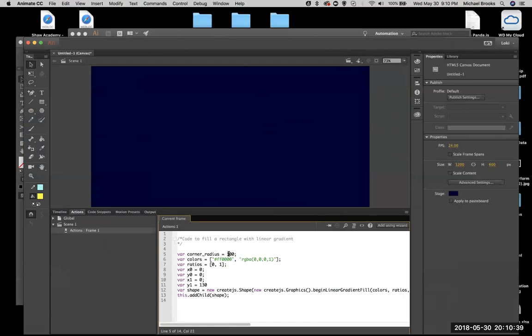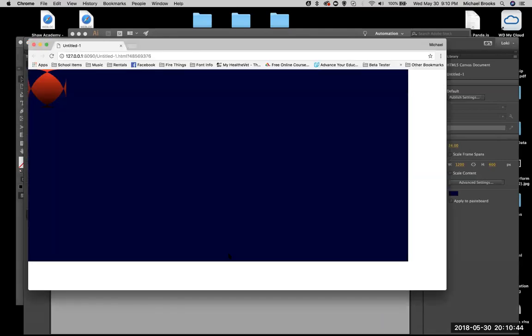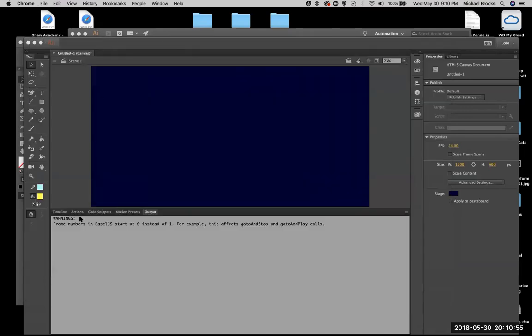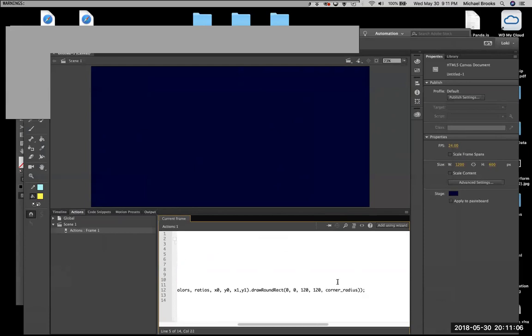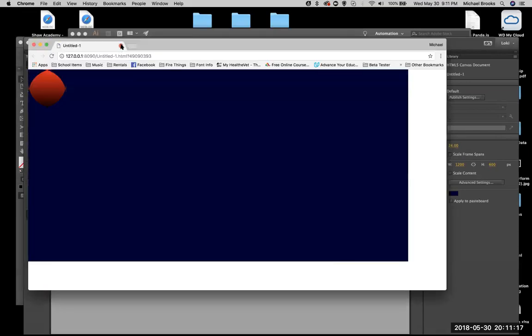Now let's put 100 on there. What happens with the corner radius of 100? Oh, look. So we start creating our own designs now. Okay, so now we go back. All right, so 100's too much on this one, right? So it depends on the size of it, right? Does that make sense? Yeah. All right, so let's go with, what did I just change to? 80? Let's see what happens. Okay, closer.